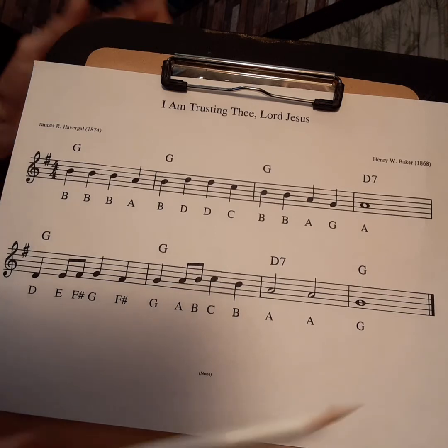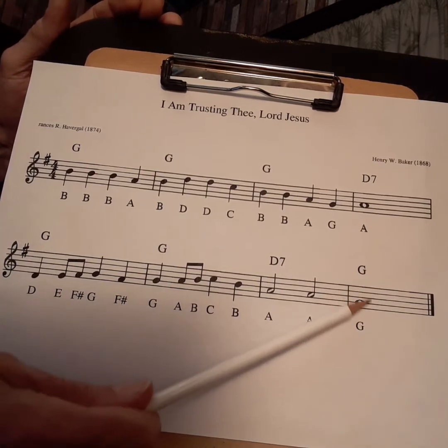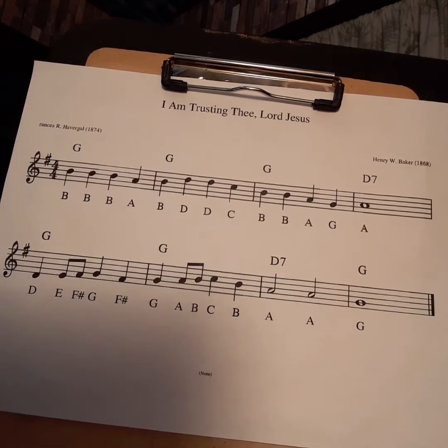How can we tell? Look at the very last note. The last note is a G, and that clinches it for us. This is in G major. If it were an E, then it would be E minor. Now, one thing I've done for those of you who may not read music very well is I wrote the names of the notes underneath the notes.